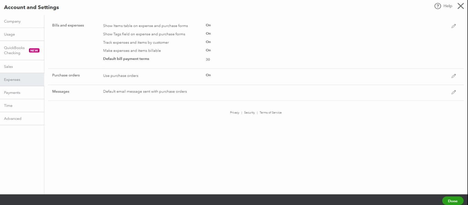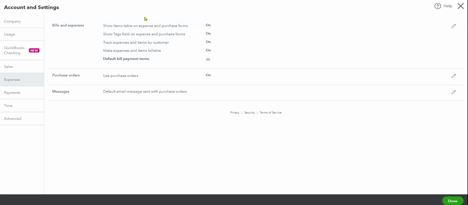If you have, let's say, Plus or Advanced, you'll see this. You can turn on the items table. But if you have Simple Start or Essentials, you will not see this. This is basically to track your inventory and use the items table on your products and services.